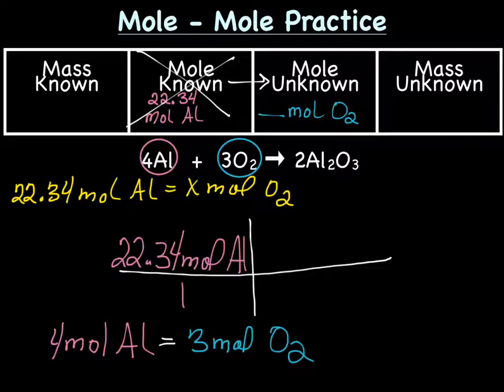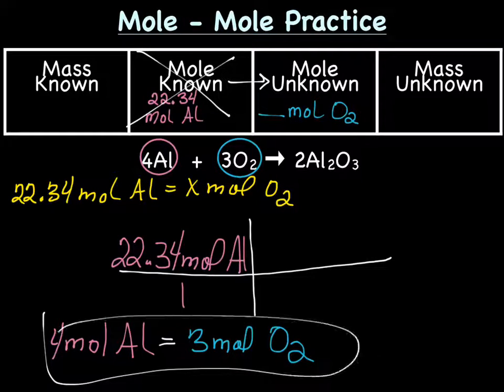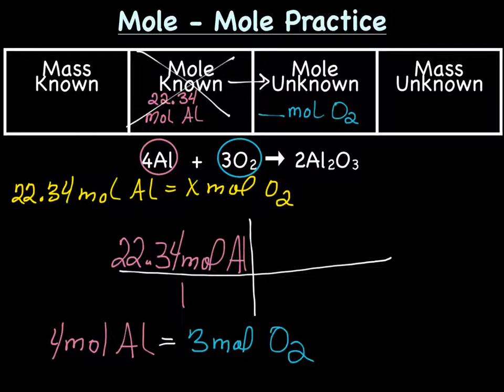Okay, now we have our equality. And one more time, this equality here came from looking at the coefficients in the balanced equation. Okay, we looked at our question or our math problem to figure out what atoms or elements we were interested in, but the actual equality came from the coefficients in the balanced equation. All right, so what we need to do now is figure out what from the equality goes into our grid.